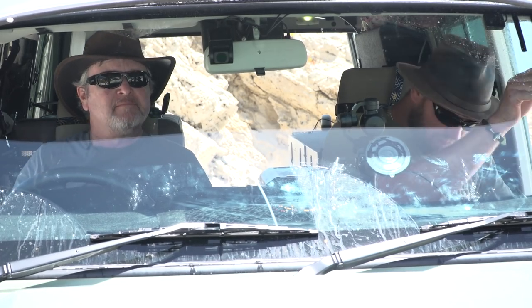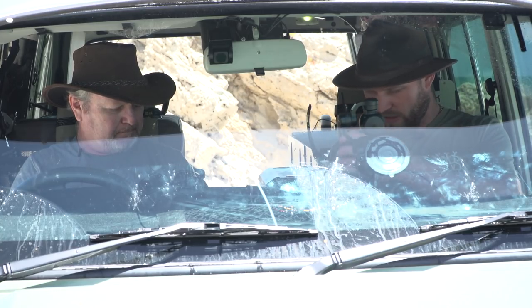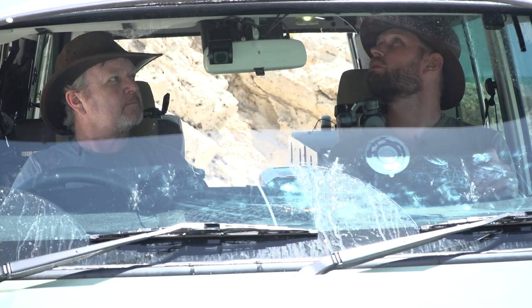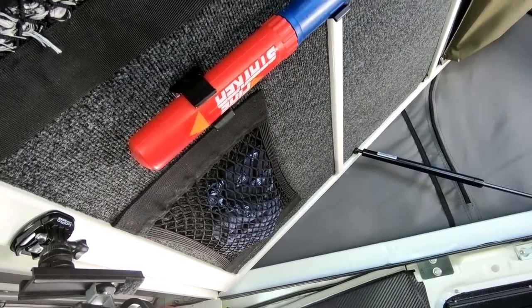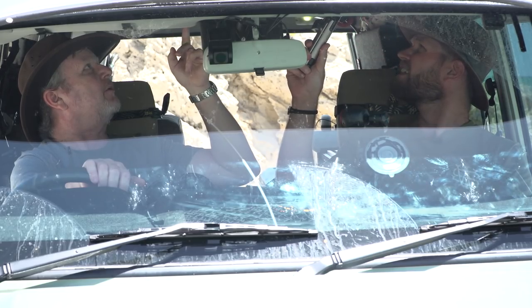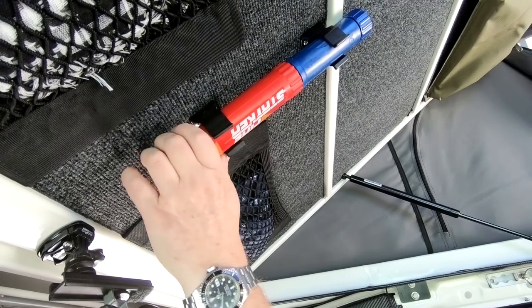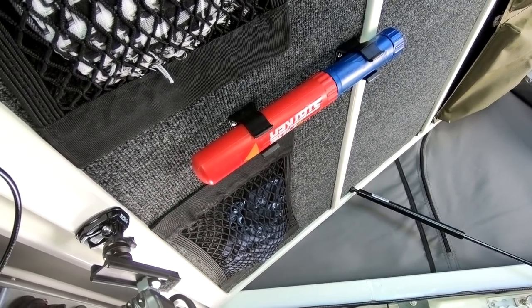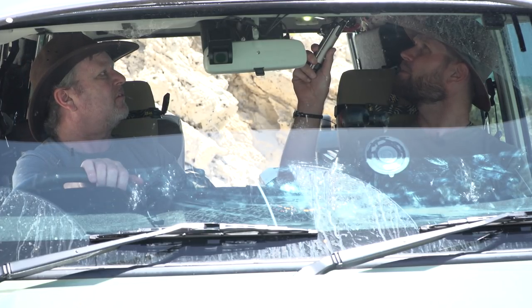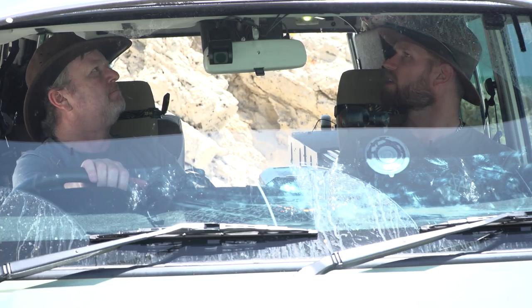Interior time. Oh wow, there's a lot of stuff going on here. Whoa, there's that fire striker thing again. Yeah, the idea is that both the passenger and the driver know where it is and can grab it at any time. And because they're so light in weight compared to a traditional fire extinguisher, I love them. I think they're a fantastic solution for vehicles. I've only just seen them recently. Is this a new thing? It's been around for a while, but new in Australia. Okay. Let's stay on safety. Brilliant idea.